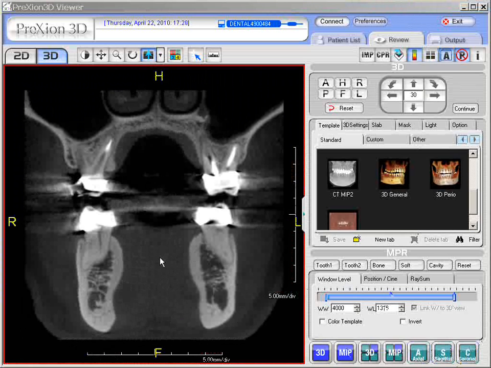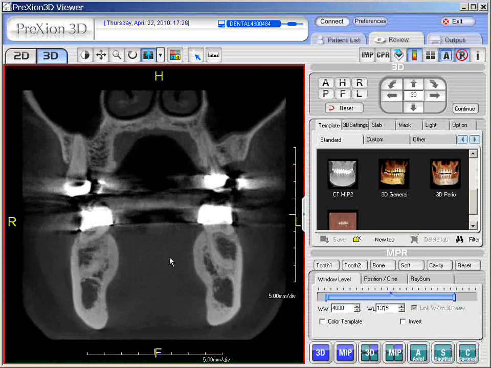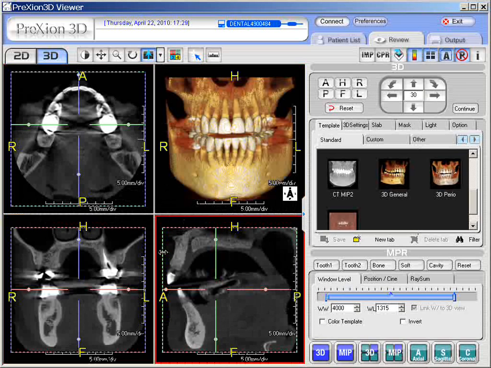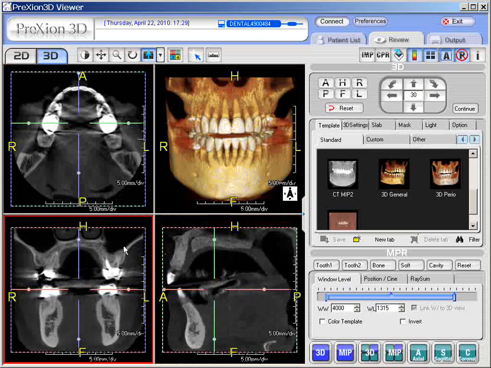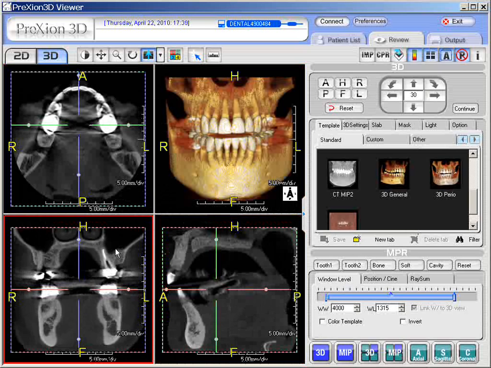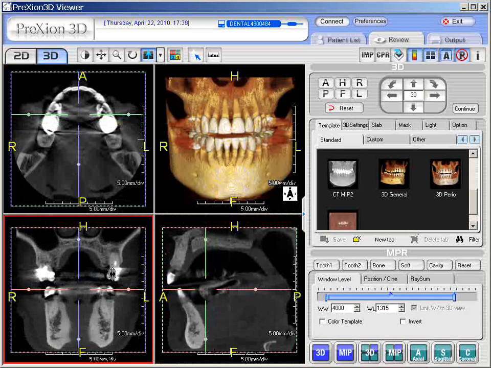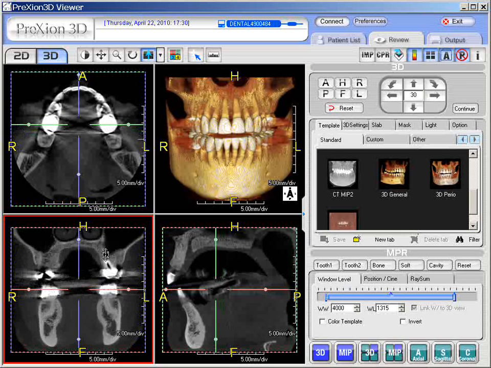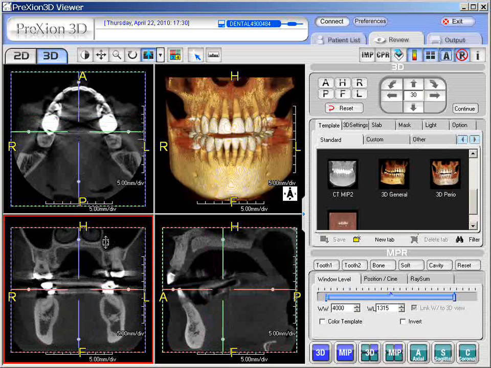There is a fast and a slow way to slice. First of all, the slow way to slice is to just scroll the middle wheel on the trackball. Now, if one wishes to know which direction to go, just double click it, and when you scroll the middle wheel, you can use the other screens to tell you which direction you are moving in. That's using just the middle wheel scrolling. If one wants to go a lot faster, you can hold the left click of the mouse and slice through. The other method of doing that is holding the middle wheel and the right click. That too is another alternate method of quickly slicing through the multiple slices.